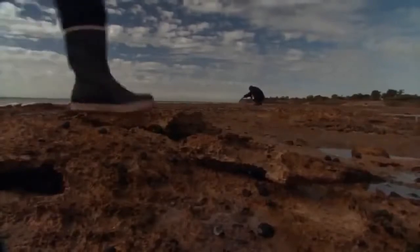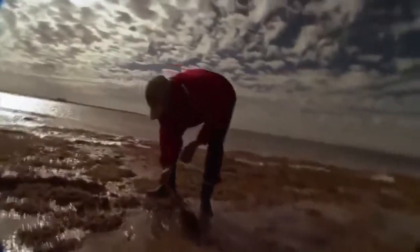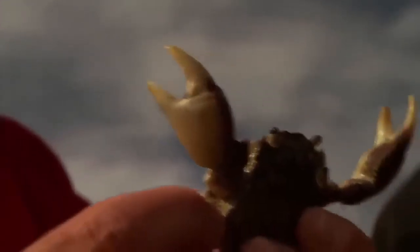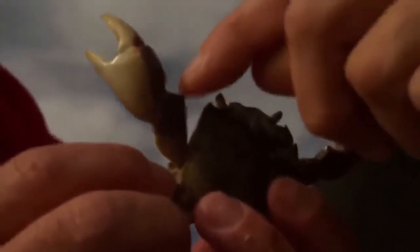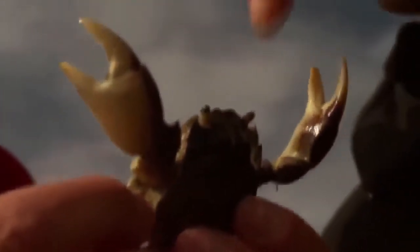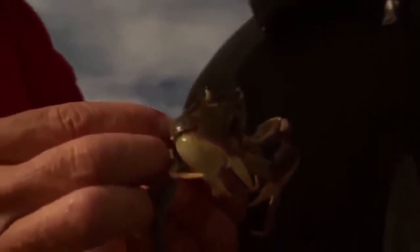As the guide to the blue ring, Mark starts Bob off with their prey. Lots of little crabs. Yeah. You need a nice juicy one. There you go. Do the claws on that. That'll take your arm off. It's an ironback crab. You can appreciate why the octopus has to get rid of the crab's claws as quick as possible. Knock them out. When the octopus bites them, it actually goes for those soft gaps in the junctions, like the elbows where the arm is a bit thinner, or else they bite them right on the eyeball and the poison goes straight down the eyeball and into the brain. So they end up paralyzing the animal instantly and putting these claws out of action.